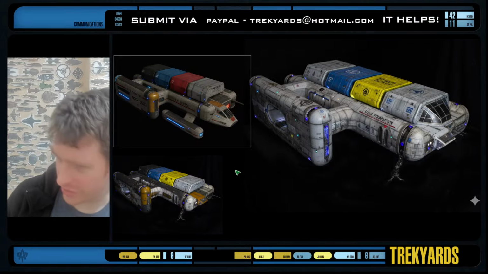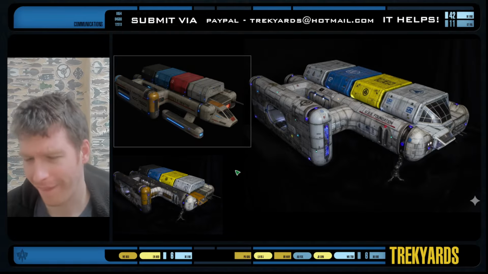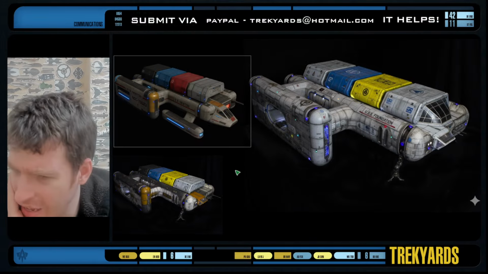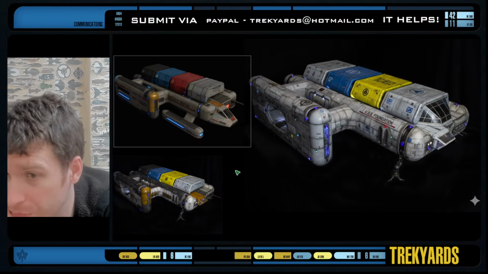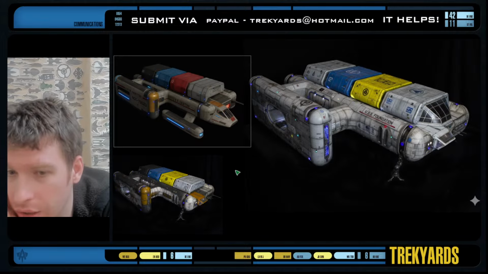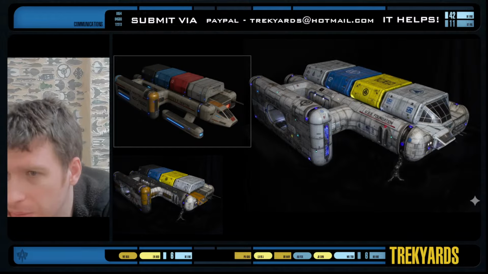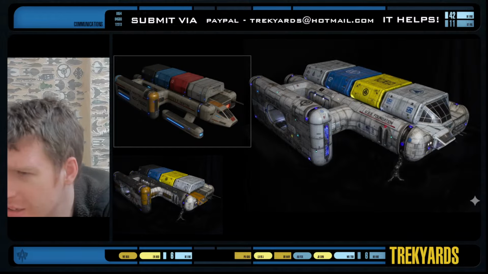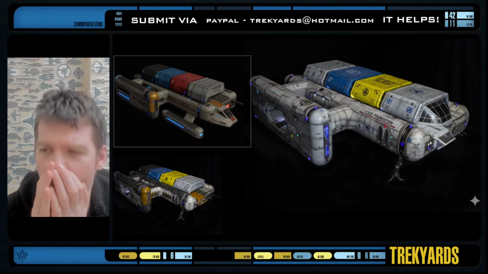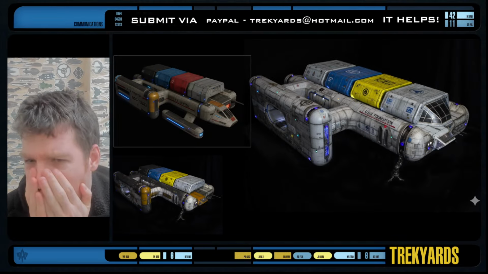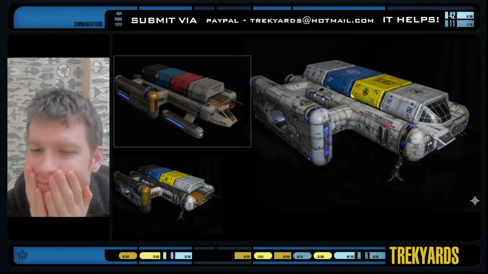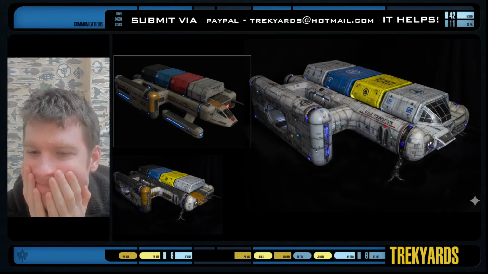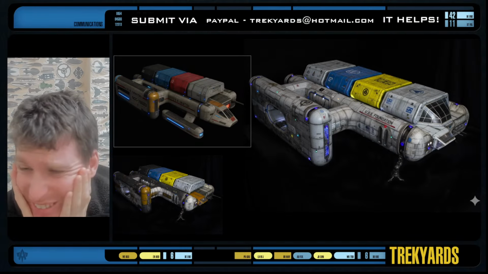Okay, so this says USS, fine. I mean, it's kept the ship a lot more intact. But it just says USS. I guess the white hull?